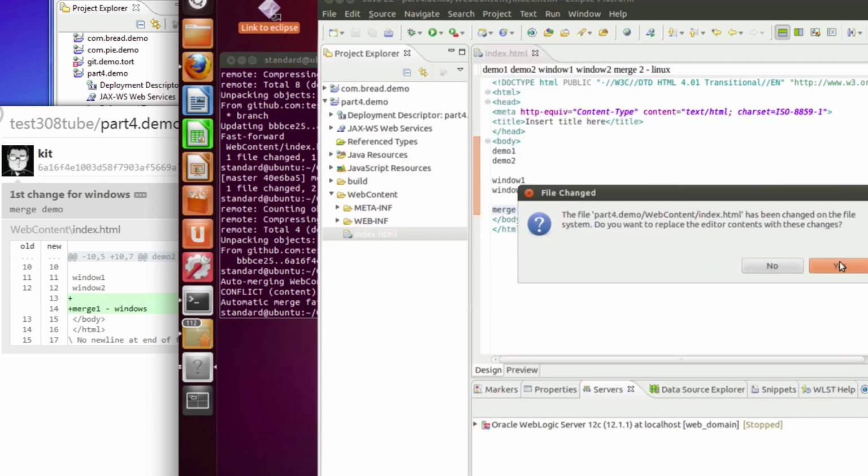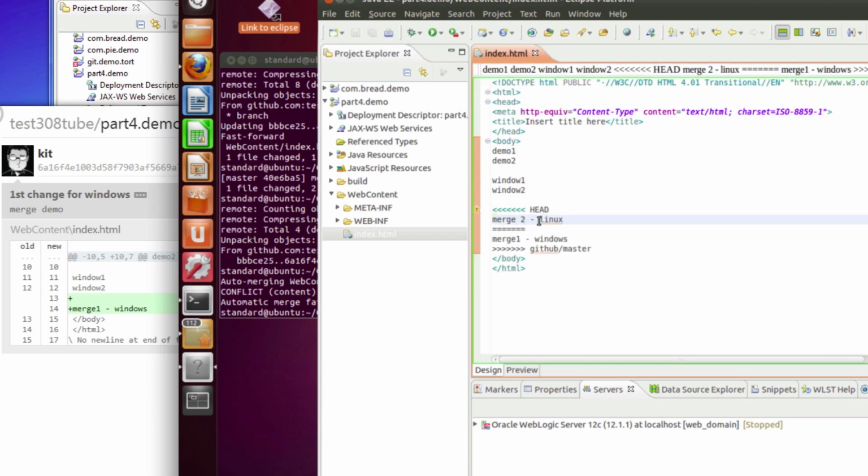So if I come in here, I would see the two conflicts. So here is my merge 2, which is my commit on the Linux box, which is the one I'm on, and here's the one for the Windows. So for this particular demo, I'm not going to erase anything.